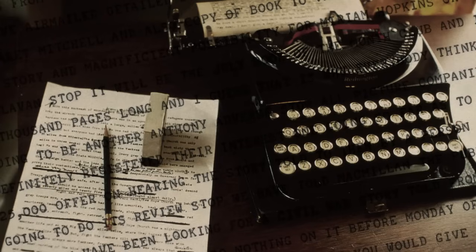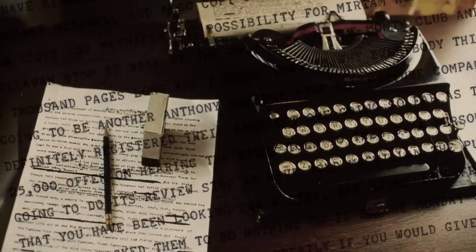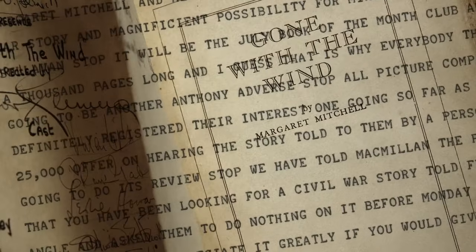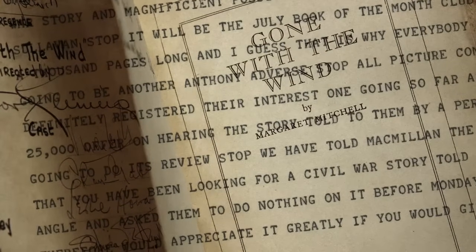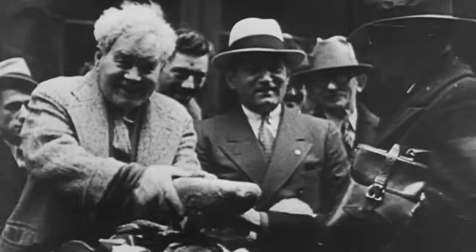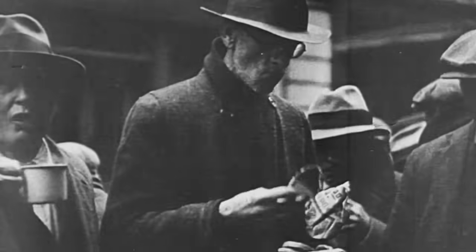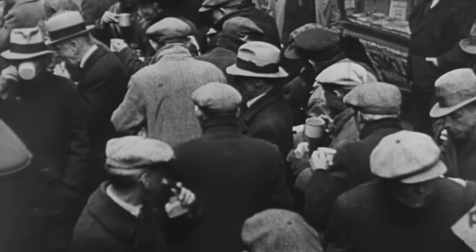Before the world ever saw Selznick's film, the novel Gone with the Wind had already made a huge impression on the public. Author Margaret Mitchell captured the feeling of America at the time and would win the Pulitzer Prize in 1937. One thing that people often miss is that the book's release in 1936 comes right at the end of the Great Depression. And as a result, it's into that context that I think we need to understand the book's just really rapturous reception.